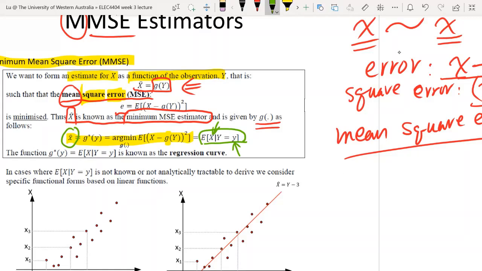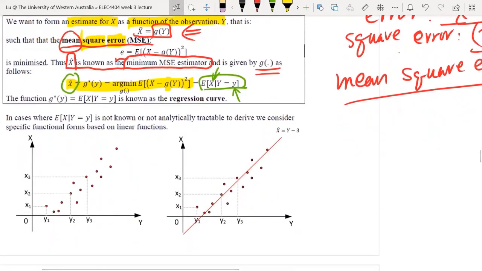Okay. And now we just introduced the concept, definition and the mathematical formulas. You may not be able to fully understand what happened. So let's use the example again to tell you what happened. At the bottom of the slide, you can see two graphs. The left-hand side one is the one with a lot of scatter points in the y and x plane. But in this case, because we are going to use the observation y as the parameter, I put y as the horizontal axis, and x will be the vertical one. Okay. Now, from these small dots, you can see we have already got a lot of samples.